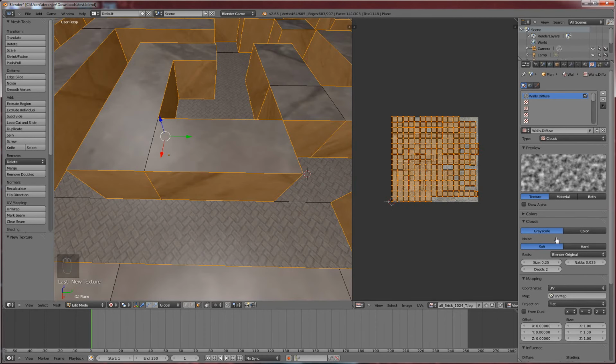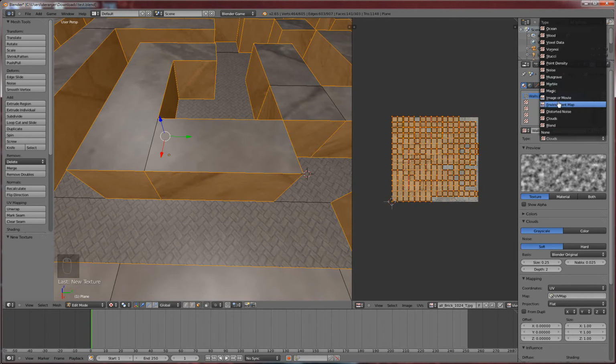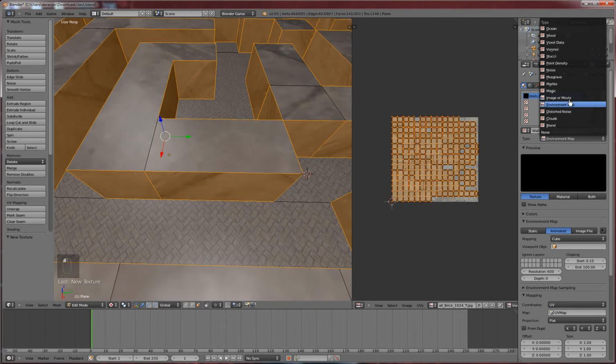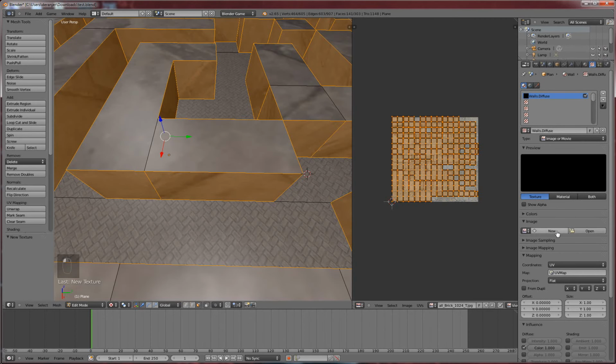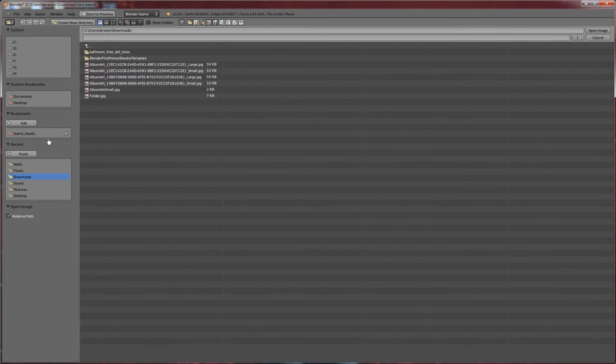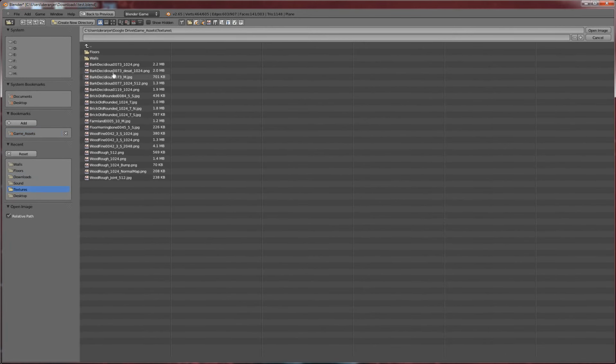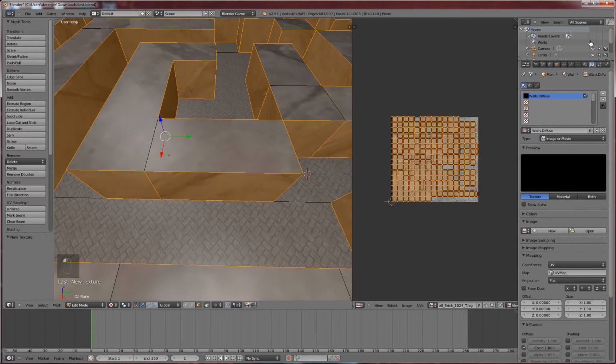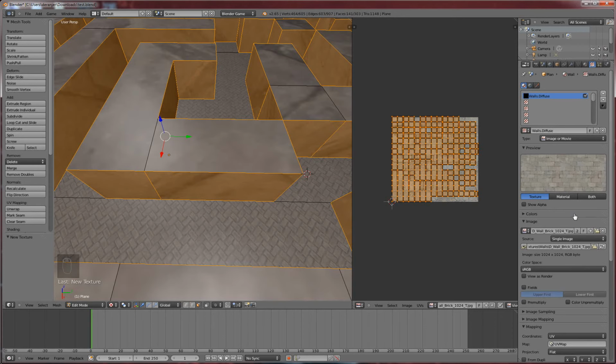Image or movie. We're going to open, go back to textures. Oh, it's already in there, so we're loading this. Let's go, bam, and then wall brick 1024.